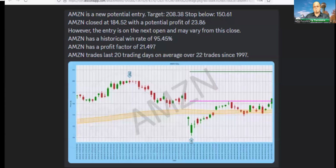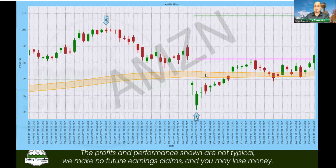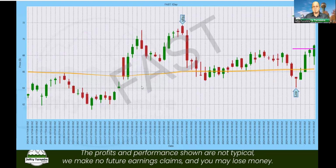All right. That's the first one. Now, I didn't bring statistics for all the rest of them. I could pull them up out of Discord, but I didn't bring all the statistics for the rest of them. But I did this one because it's super exciting, and I took this trade today. This is a hot, actual, fresh, new trade today. Smoking hot.